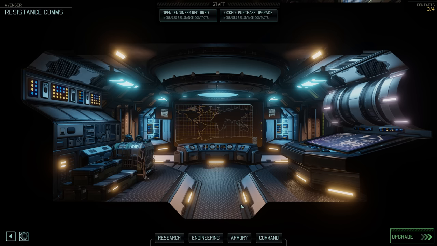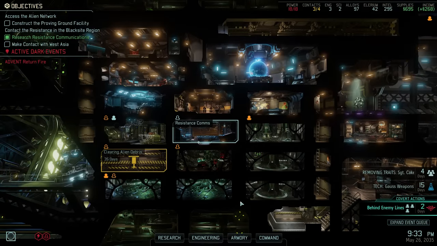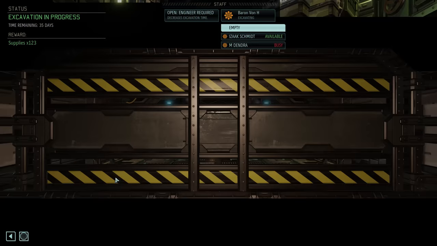For now though, we need just the one, so let's use that free engineer to help clear alien debris. That should help us get to our next facility a little bit quicker.